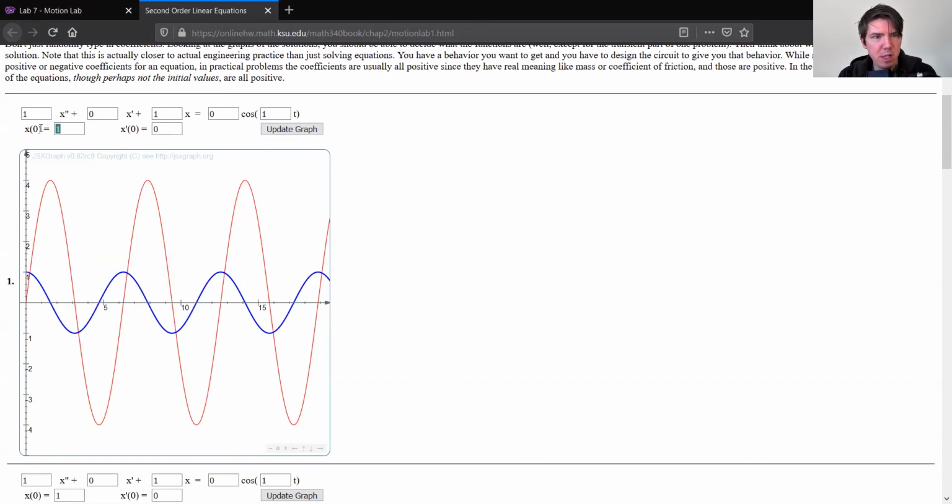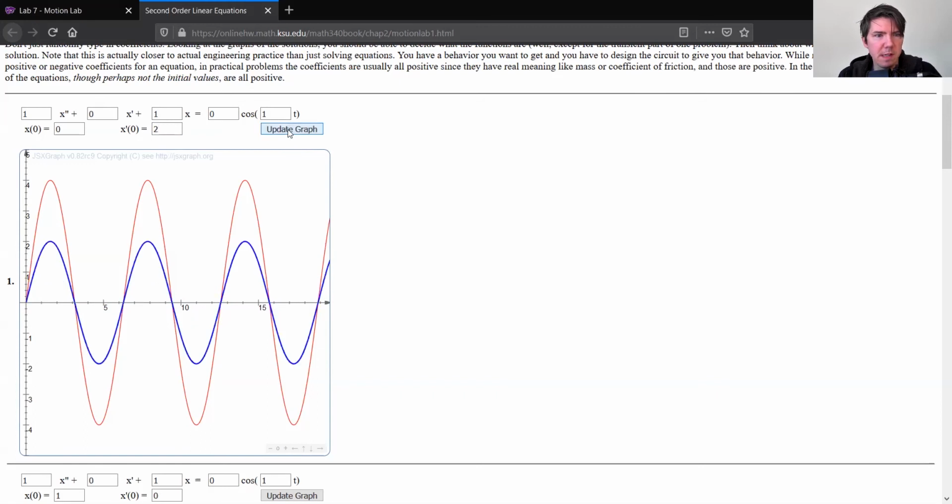For example, I could change the starting position to 0, which is where we start. But notice, because the starting velocity is 0, that means we'll just get the straight line. It looks like the slope is positive, so what I might do is change this to 1. And now it's still not quite aligned, but it's maybe a little better. And you can experiment. Maybe you can increase the initial velocity and so on, and play around with it.